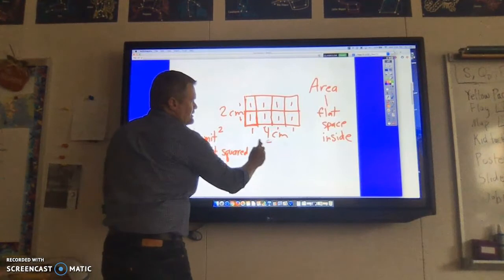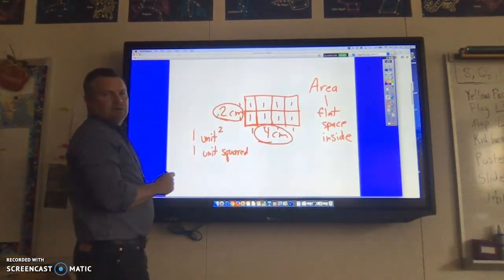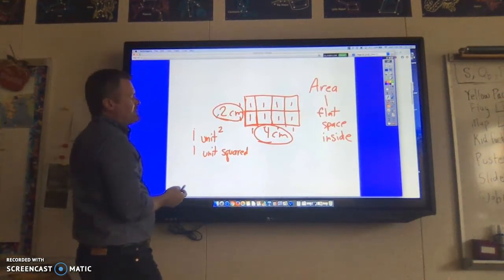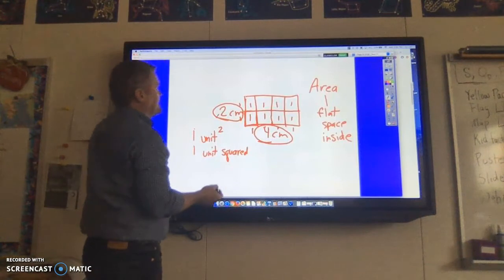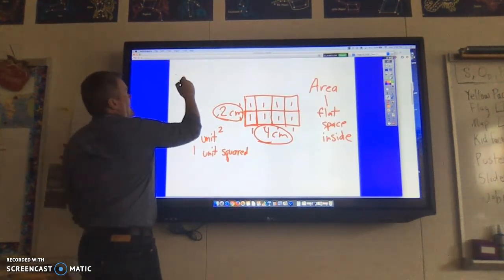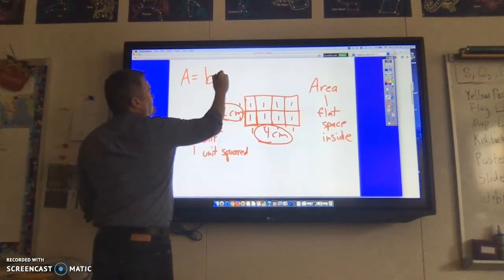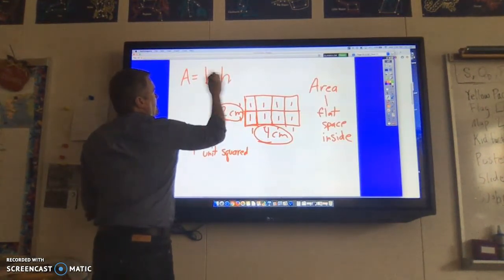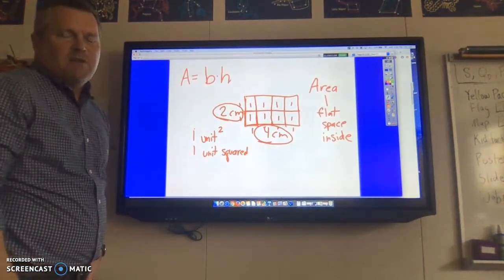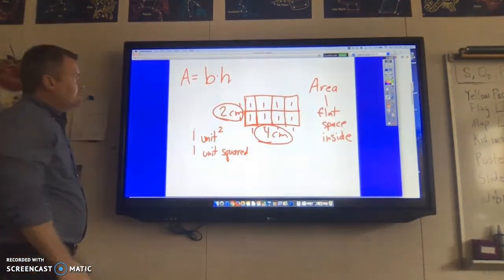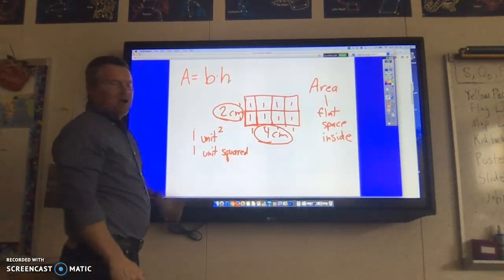You might have already noticed this. What is 4 times 2? It's 8. I know you know this from other lessons you've had with other teachers. So we are going to use a formula called A for area equals base times height. Now a lot of people just take the times out of the middle and they just put BH. All right, area equals BH, base times height.